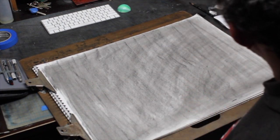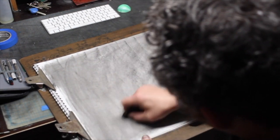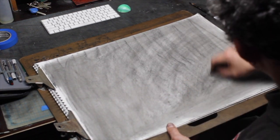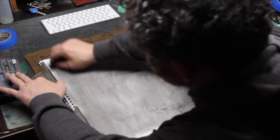By the way, don't press down with the charcoal. You're going to get really strong streaks. So work in layers. One layer, another layer, rubbing in between layers. Make sure you get the corners of your drawing so it's nice and clean. Don't leave any part of your drawing white, including these areas with the clips.